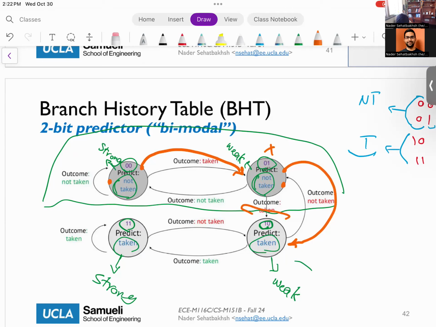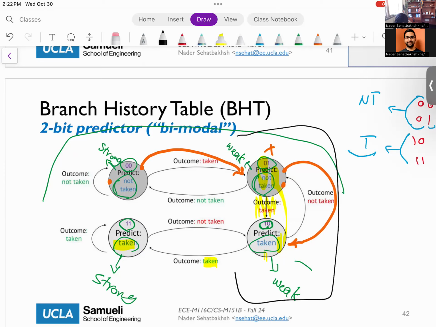We only switch from not taken to taken if we are here and we see a taken. Okay. So if we are here and we see a taken, then we're going to switch from here to here. So we basically switch from a weak not taken to a weak taken. If we continue to see taken, then we're going to switch from a weak to a strong taken. On the other hand, if I see that it's not taken, we're going to switch back to the weak not taken. So essentially, this part here is like what one bit was, right? This is basically the same one bit that we switch back and forth between taken or not taken.